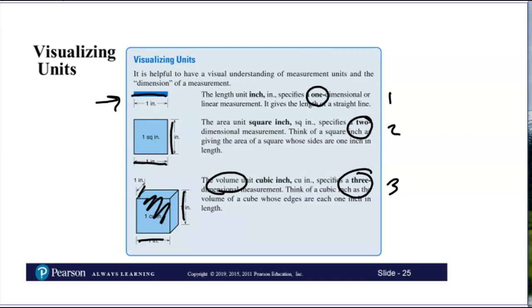So hopefully that helps you remember whether, if it is in meters, it is meters squared or meters cubed. Well, meters squared looks like a square, and that would be m squared, or meters cubed looks like a cube, and it is meters cubed. So hopefully that helps you remember.